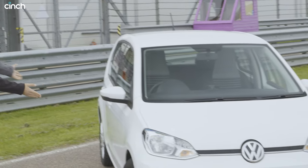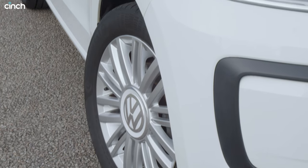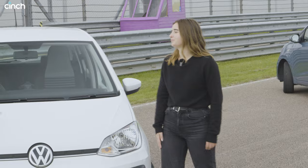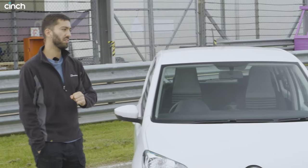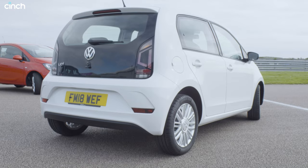It's quite small, but there are five doors. It's got a one-litre engine, very fuel efficient, so it's not going to be the fastest, but it'll save you money. This three-cylinder engine — I really like the sound of it. It kind of sounds like a bit of a sports car, maybe Porsche. Because this is so small, you're really close to the engine, so it sounds great. It's a really fun drive.